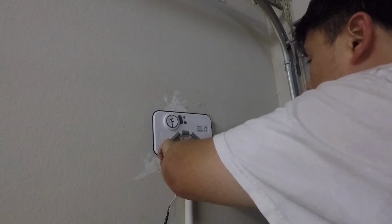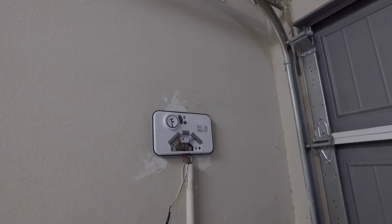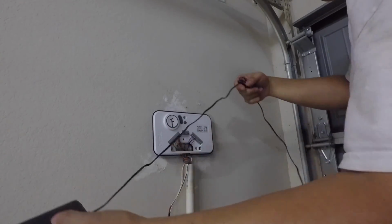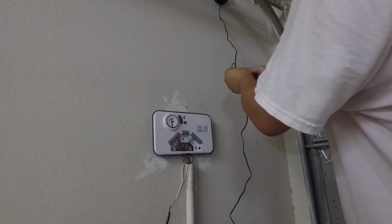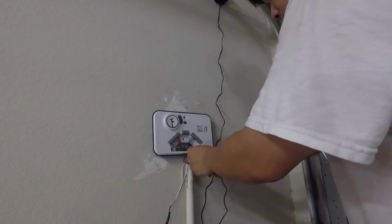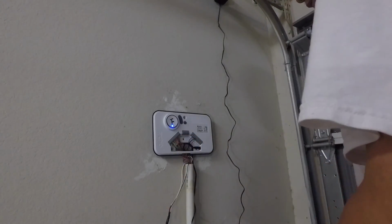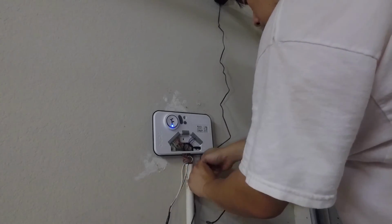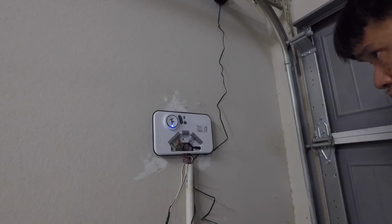So the only other cable that I have to connect is actually just the power, and then we can go ahead and test this. So here's the power adapter that comes with it, and I happen to have a power outlet right here that I can plug into. I guess I'm just gonna run the cable down like that, and it goes up and plugs in right there. Okay, so I guess later on, I'm gonna make this a little bit tidier for the cable.